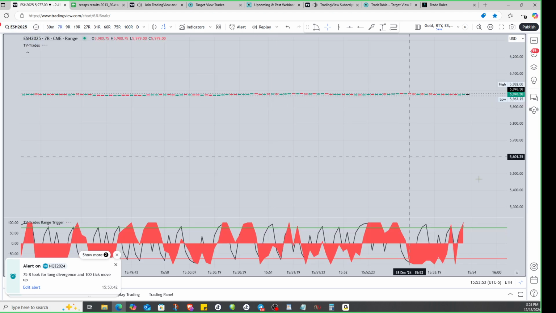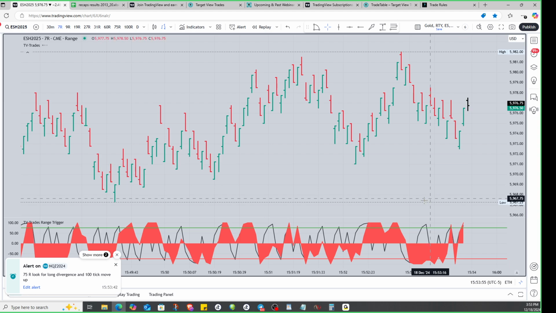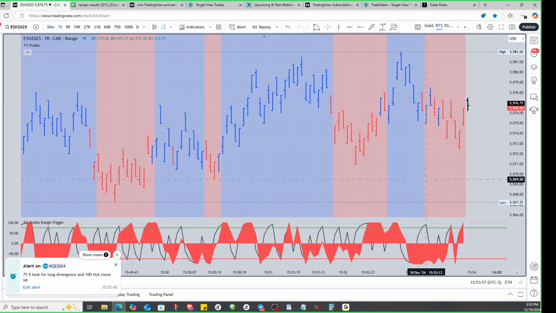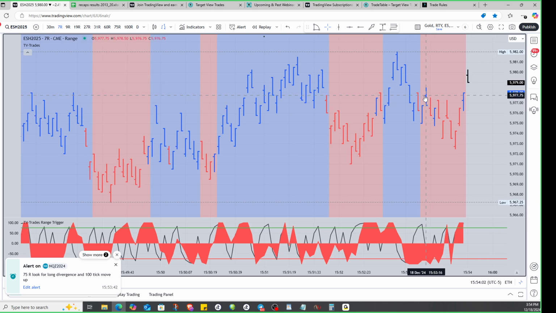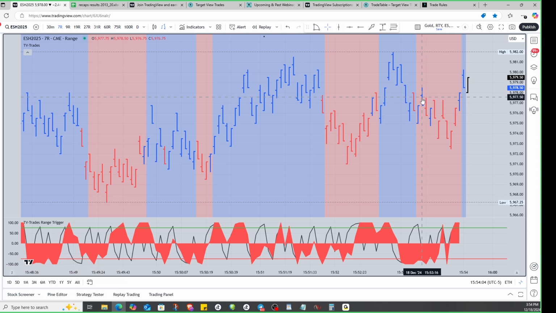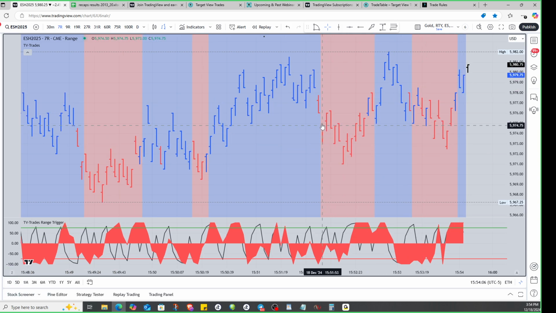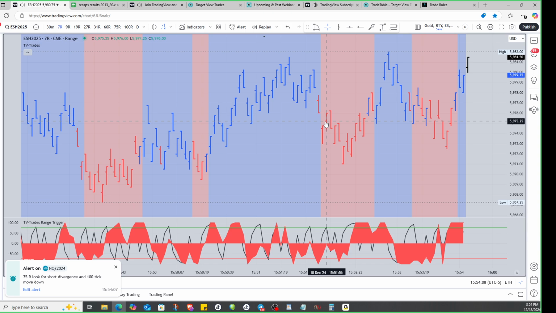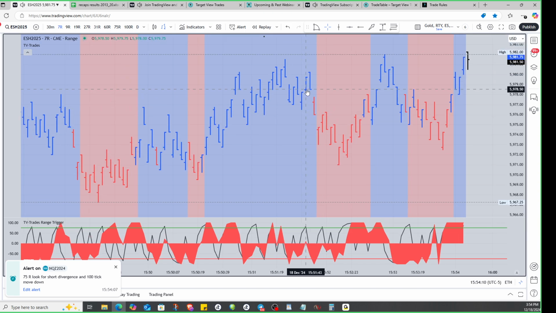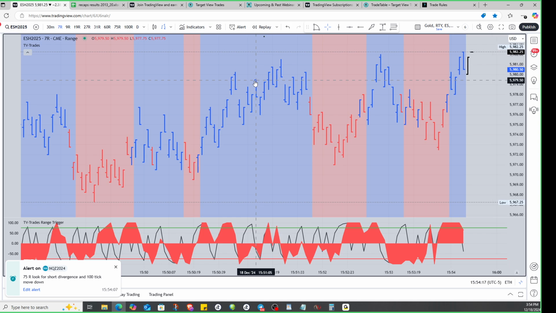So doing this on a 7 range on the ES. Same stuff, 7 range on the ES. Right here, you're selling the open of the next bar. So you're selling up here, the open of the next bar. That's what I was talking about, the gaps. You want to wait and see where the open is and sell that. Right? The open of the next bar. See this one? The open was all the way up here on this one. It was all the way up there.